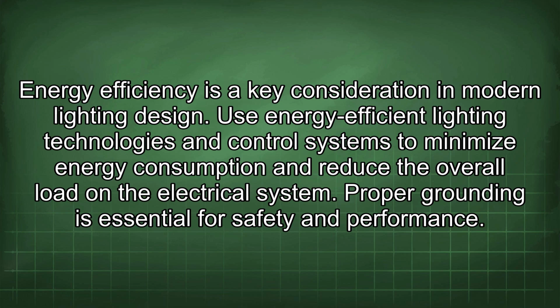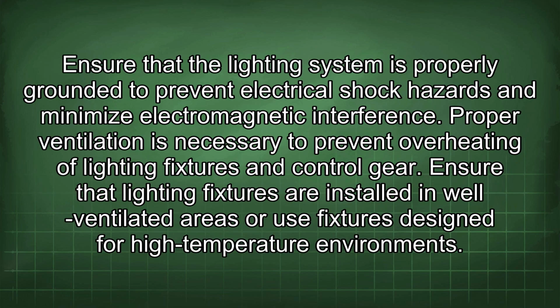Proper grounding is essential for safety and performance. Ensure that the lighting system is properly grounded to prevent electrical shock hazards and minimize electromagnetic interference. Proper ventilation is necessary to prevent overheating of lighting fixtures and control gear. Ensure that lighting fixtures are installed in well-ventilated areas or use fixtures designed for high-temperature environments.